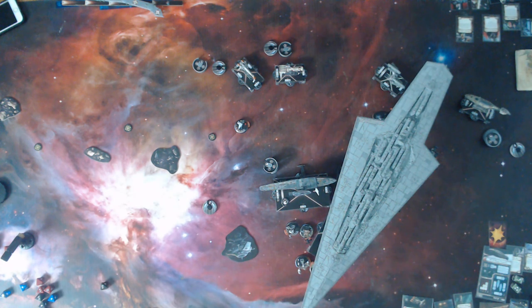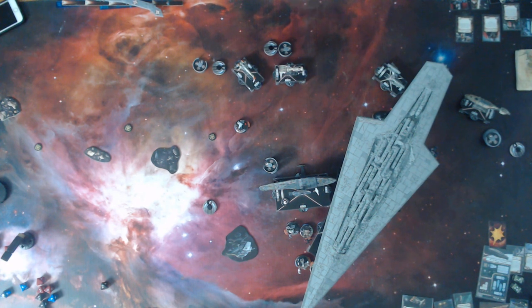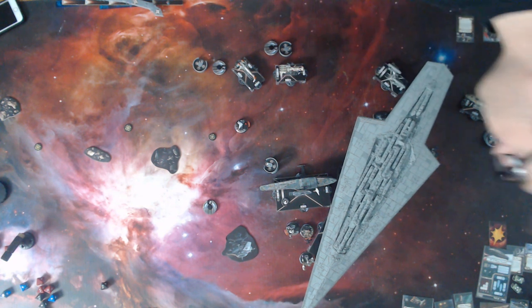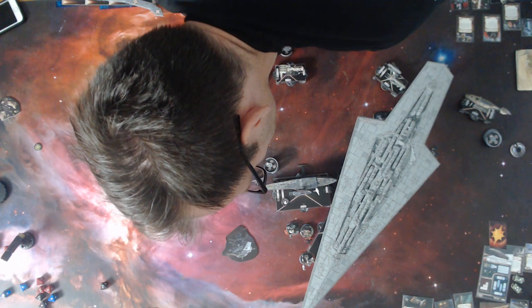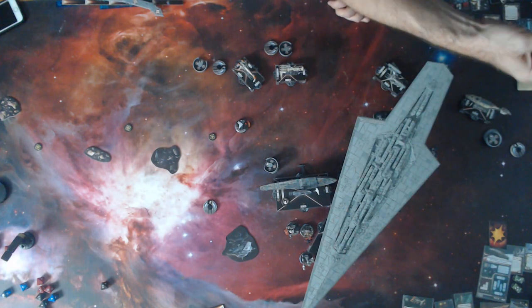Then throttle back up again. All right, squadrons. So yeah, good, two of my guys. These should be touching. So none of your guys. No, we've had no squadron. Yeah, none of the squadrons have gone this turn. Alright, so they're engaged. So your three guys are here and here.